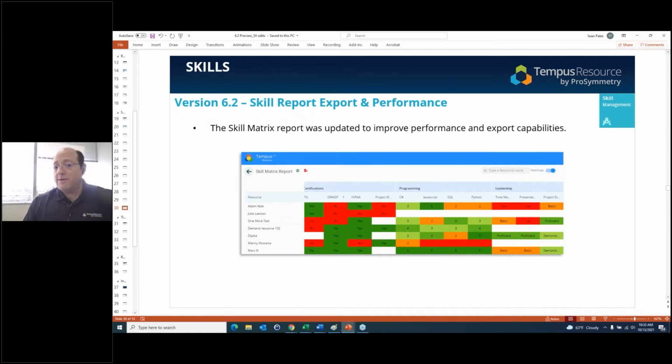The skill matrix report that's built into Tempus, many of you that have these very large skill matrix configurations ran into some performance related issues. So there have been updates to both the runtime performance, moving elements from the user interface side to the server side, and the same for the export functionality. So the skills matrix report, those of you that have very large skills inventories that reported to us performance issues, both for export as well as runtime. So much of that report was moved from the UI side to the server side to improve performance. So that is likely what was missed.